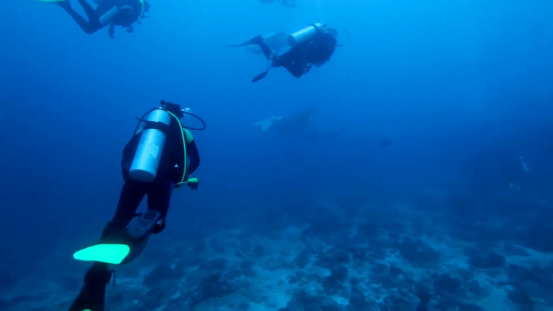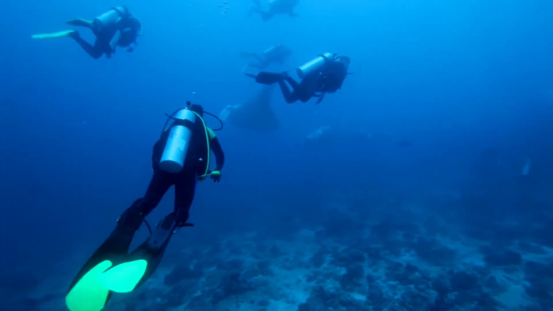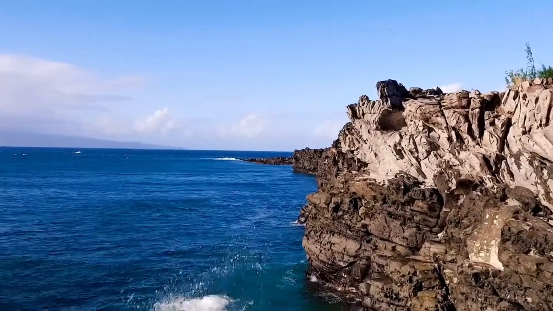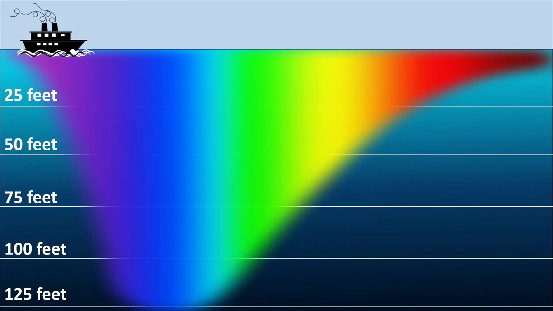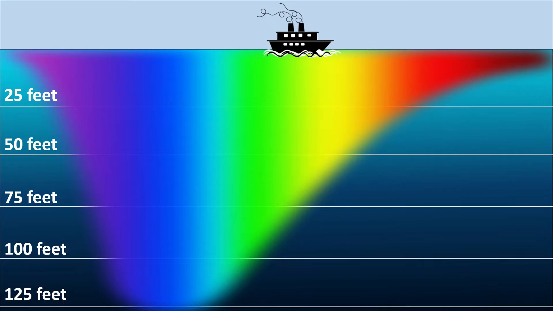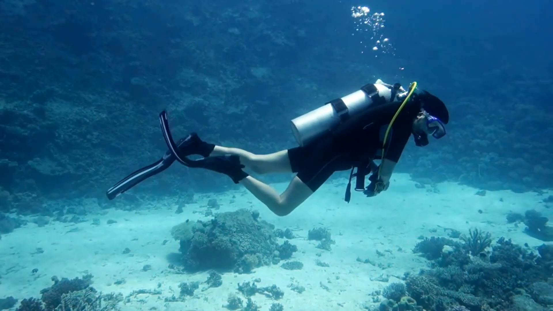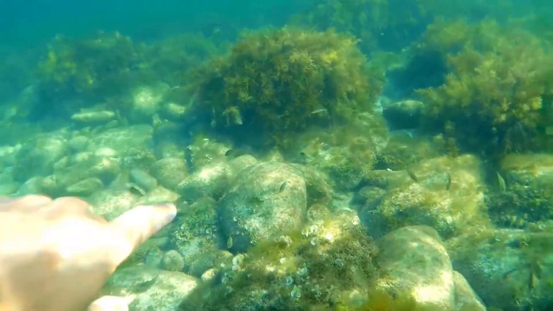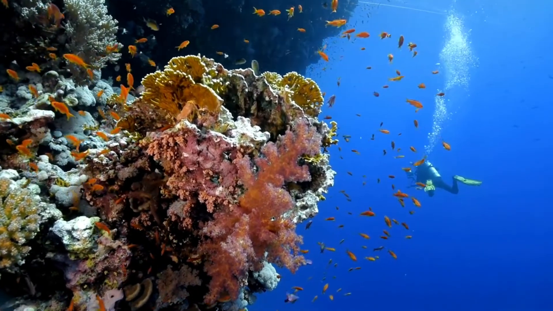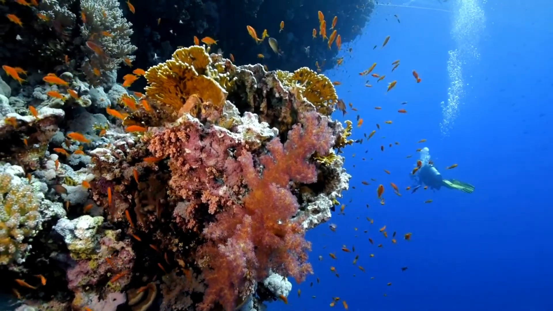Now we're ready to understand why all colors seem blue, gray, or black deep underwater, and why it gets darker as we go farther below the ocean's surface. Water is blue, so it transmits blue light well but absorbs other colors of light. At only 25 feet below the ocean's surface, there's almost no red light left since it has been absorbed by the first 25 feet of water. Soon after that, other colors of light are also absorbed. Although blue light transmits the best, it's also being absorbed, and by 700 feet below the ocean's surface, there's very little light that has made it through. At even deeper levels, it is like midnight all the time. This means that red fish that are 25 feet below the ocean's surface will look black, because there is no red light to reflect off their bodies. But when a diver shines white light on them, that white light contains red light which will reflect off their bodies, so we can see the fish are red.